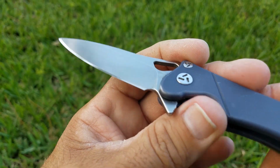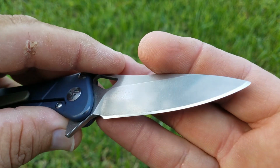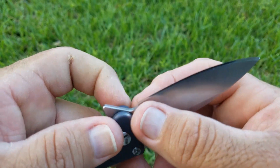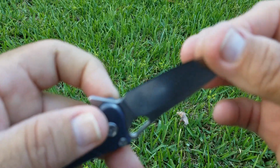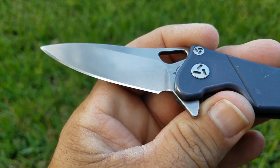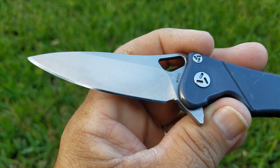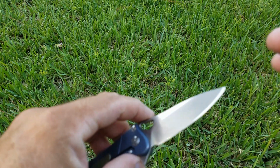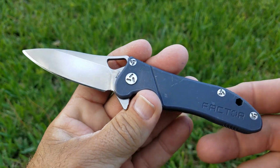So I went ahead and sharpened it up like always, dropped it like always. Even after all those sharpenings, it's not super thin anymore, but it's also still better than most Spyderco's and stuff like that. Not by much, but you get the idea.